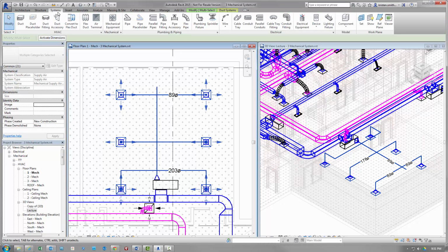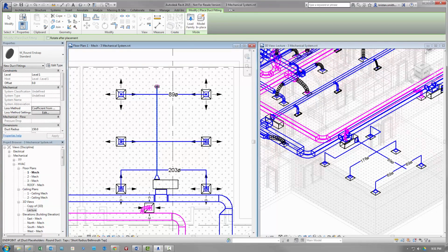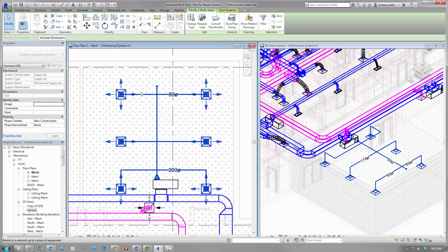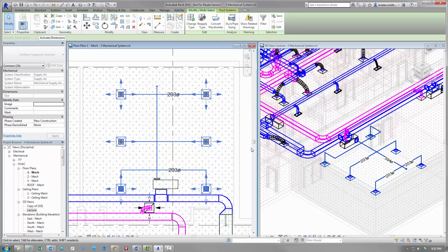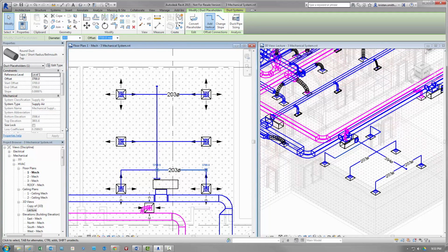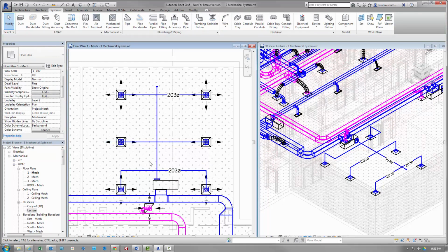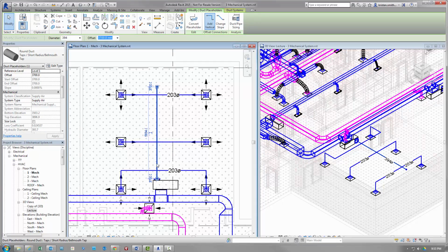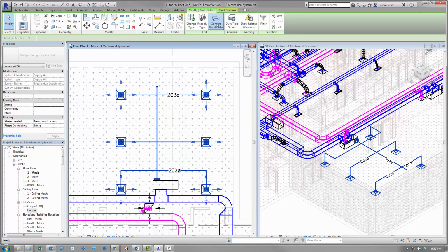Next, I add the end cap. Then I resize the system using the same settings as before. Once the duct system is closed and resized, I observe the sizes to make sure that they are correct in accordance with good engineering practice. Next, I quickly select all the takeoffs in the view and change them to a standard round takeoff.